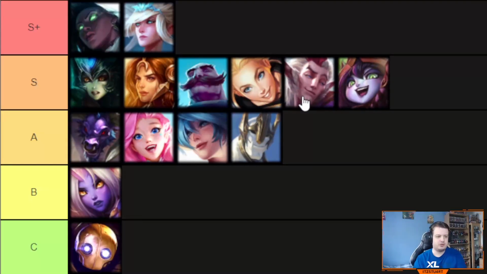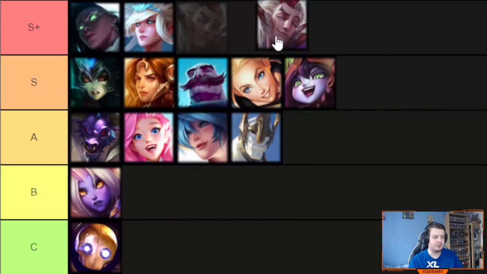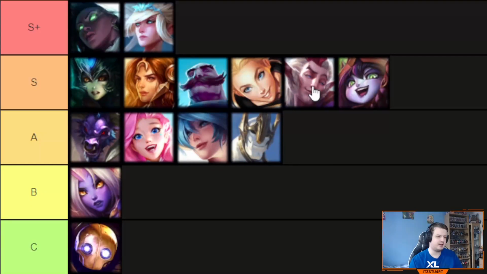Rakan as well, still very, very strong, very, very good engage support. Works really, really well with Xayah. Obviously, if you got Xayah and Rakan on your team, definitely S+ tier. But Rakan by himself is still really, really strong. Can get a huge, massive ultimate off in a team fight and can play really, really aggressive in the laning phase. But again, still really, really strong.